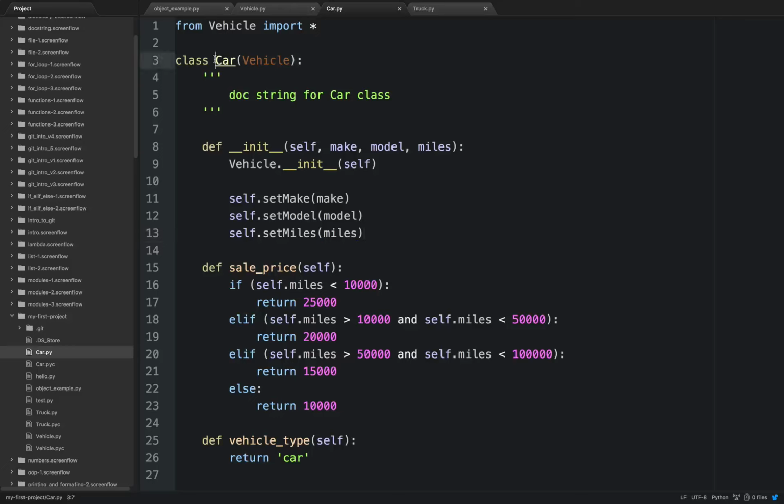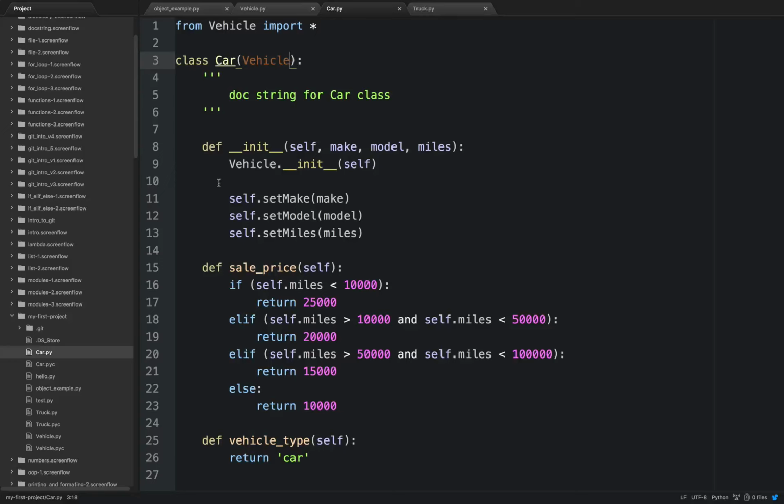So the class car now actually inherits all the attributes and all the methods that are defined in the vehicle, which means that those attributes and methods are available within the car as if they were defined and set within the car class.